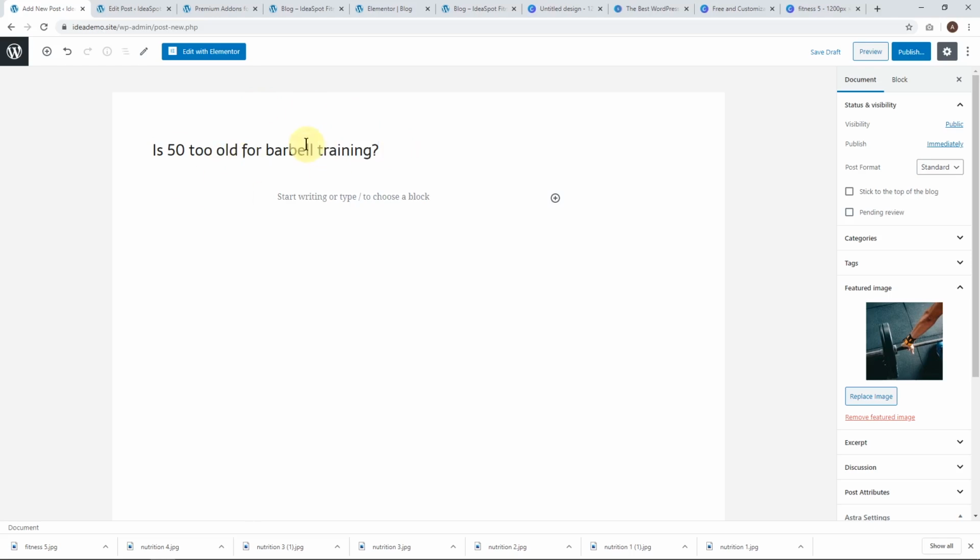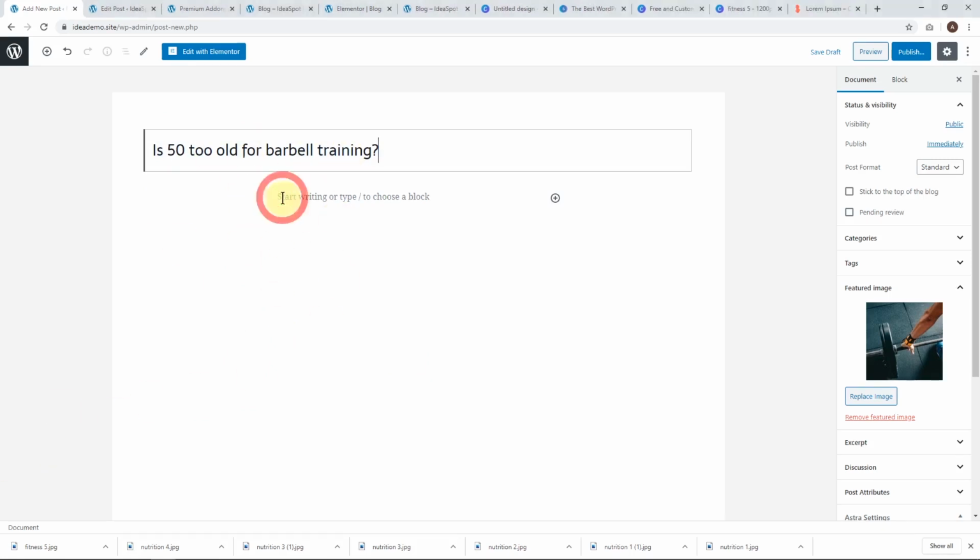And these sort of topics are good because these are the sort of things that people actually type into Google. And if you write a really good article explaining how some exercises are still good even though you're 50 years old, and you can still do some kinds of barbell training, but maybe some other ones you might not want to do depending on the health of your body, these sort of posts do really well.